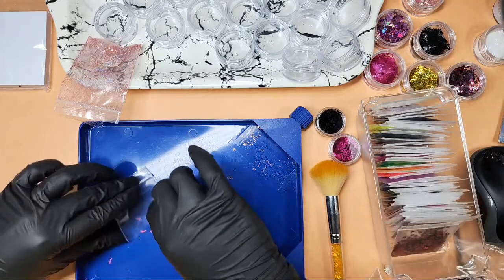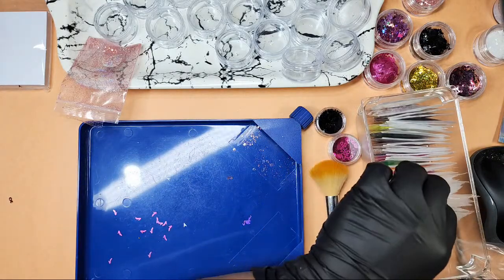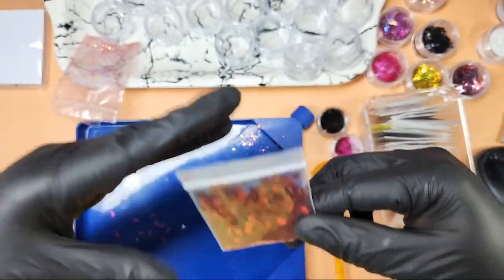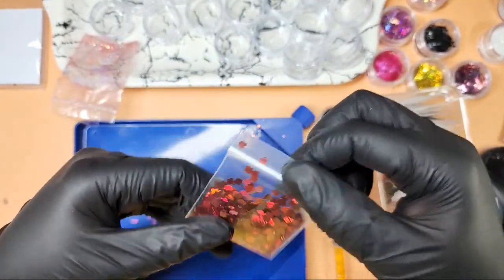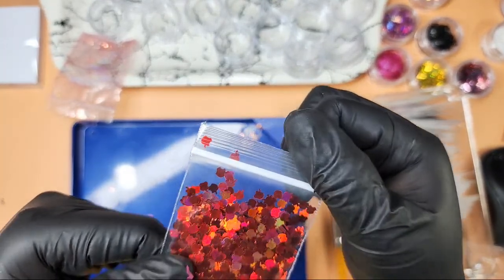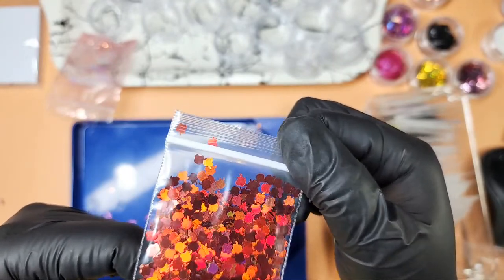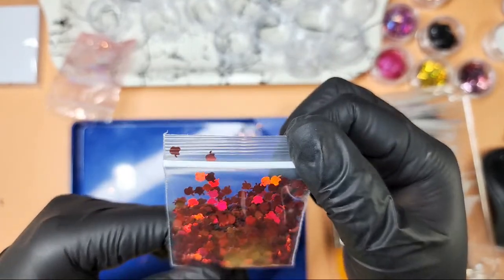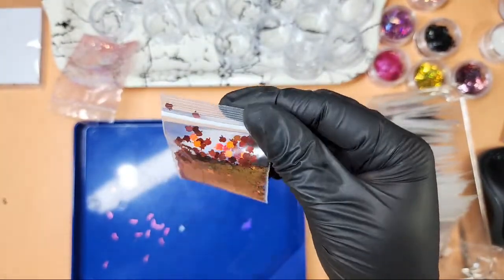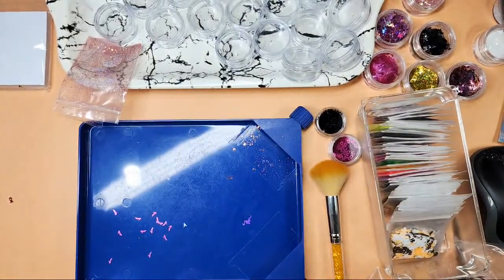Next, why? I'm not gonna be wearing this on my nails. I'm not even gonna pot it, cause why? Why do I need the Apple logo? I mean, it's red and it's pretty, but no. No, thank you. Giveaway box.